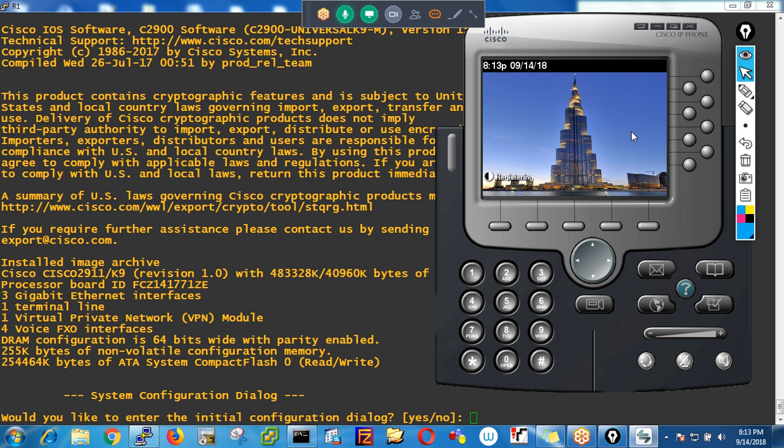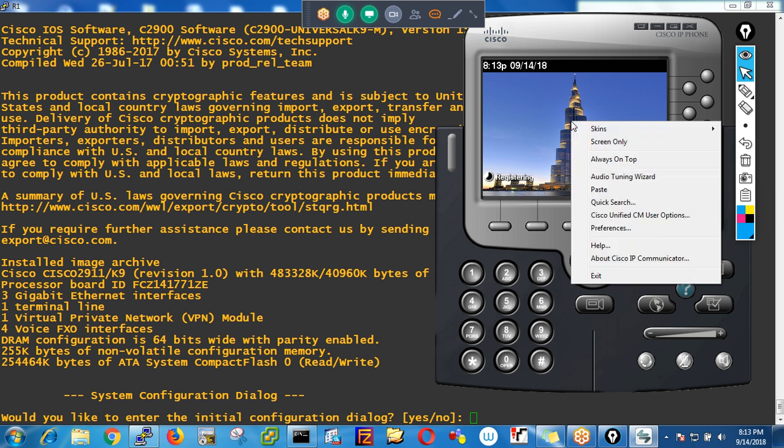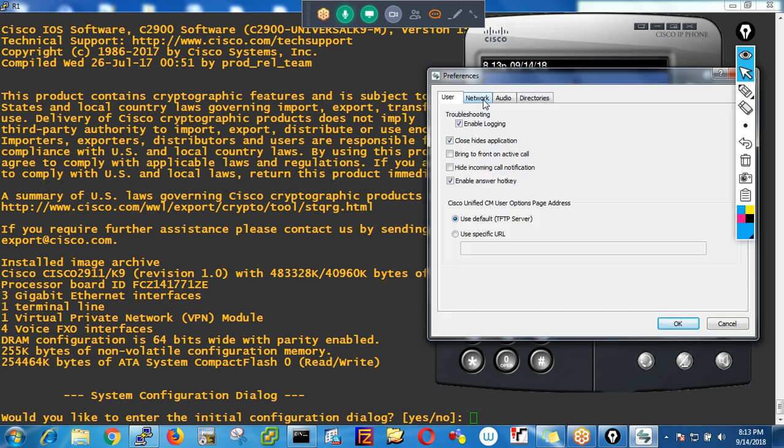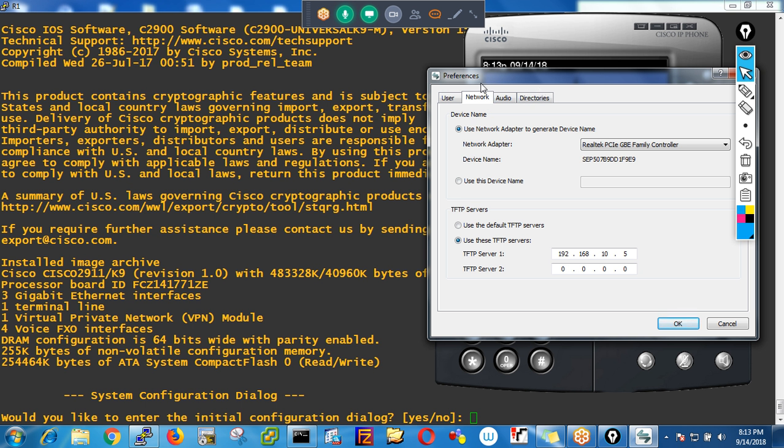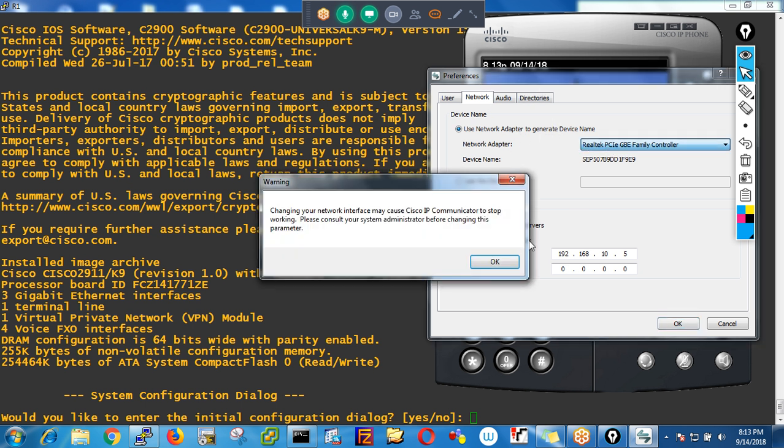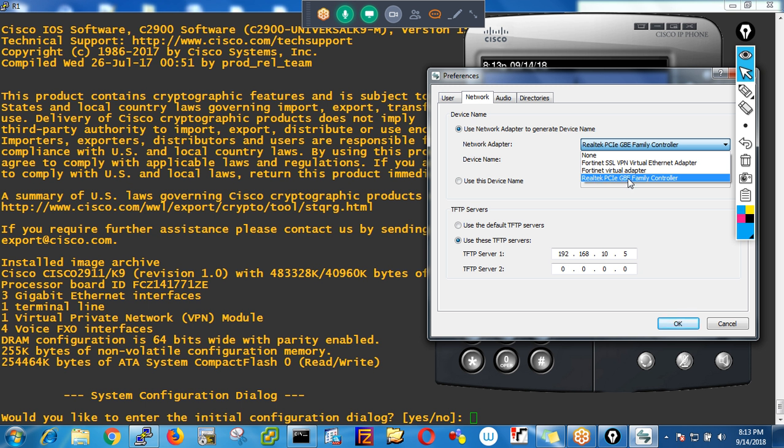So now the challenging part here, I just want to explain to you one more thing. The challenging part is my IP Communicator right now. See here, if you right click and go to the preferences, when you go to the network there, I can see which network adapter it is using at this moment. So it's going to show you what network adapters are there in my computer. Right now I am using the Realtek PCIe GBE family controller, which means this is my physical cable which I connected to the switch, guys. So through this cable, it's going to contact my CME. So I need to specify the CME IP address here as well. Still I didn't configure it. So once I configure that, I am going to specify that.